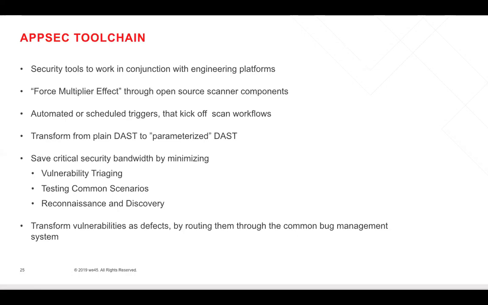The other thing is being able to perform what is called a parameterized scan instead of a simple scan. One of the things a parameterized scan does is, especially in terms of contemporary tech stacks, which are largely APIs, you will see that a lot of standard scanners don't work. For example, even if you're a shop running, let's say, a Zap or a Burp, you will see that unlike a URL-based application where these tools can spider the application and find variables or spaces to fuzz parameters, an API really restricts you from doing that.